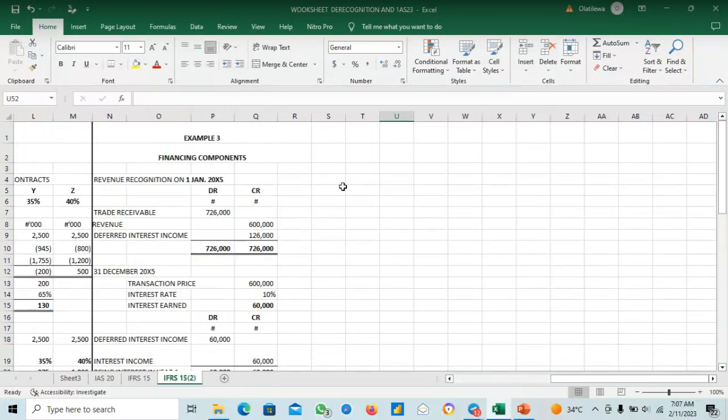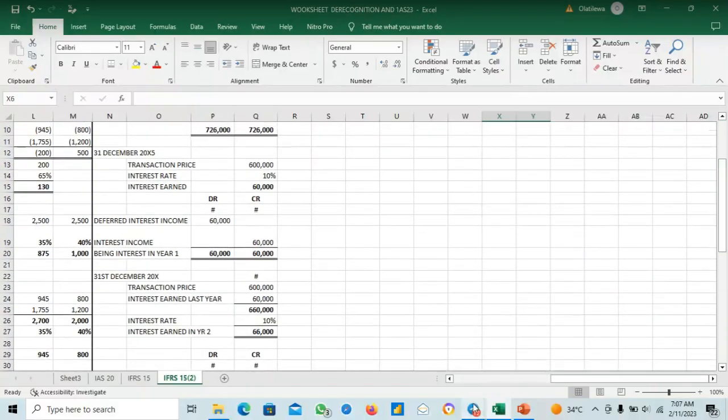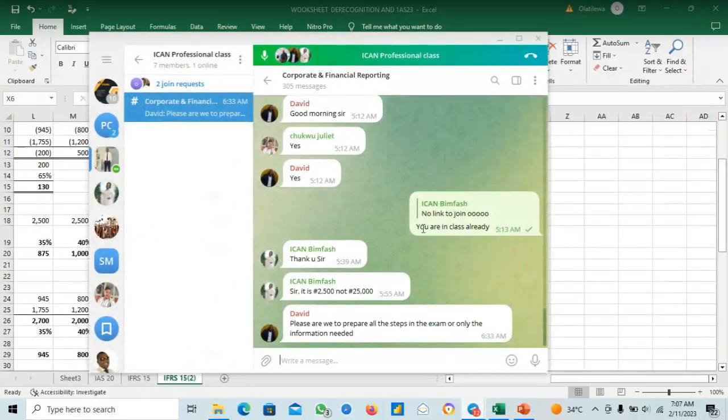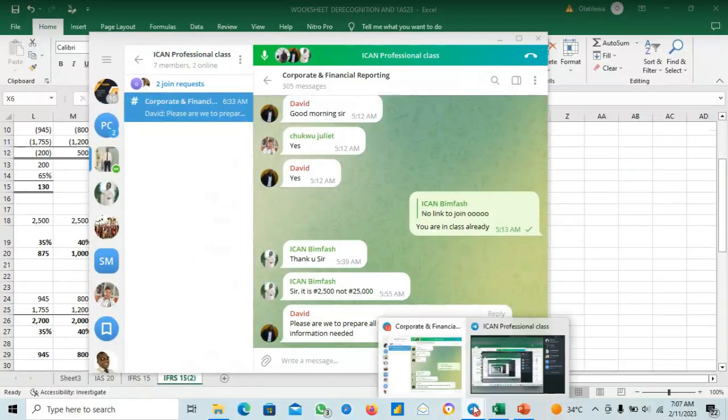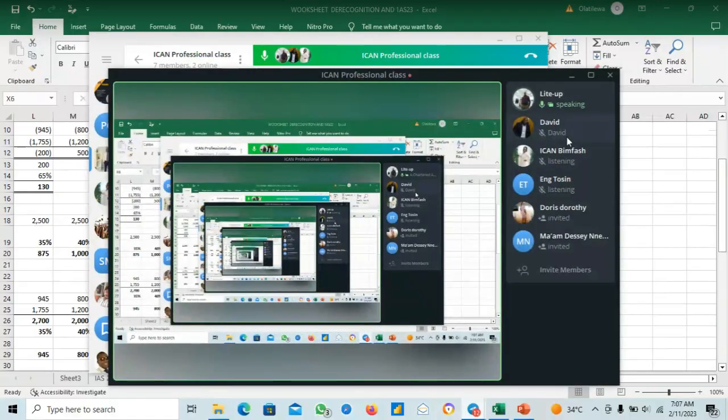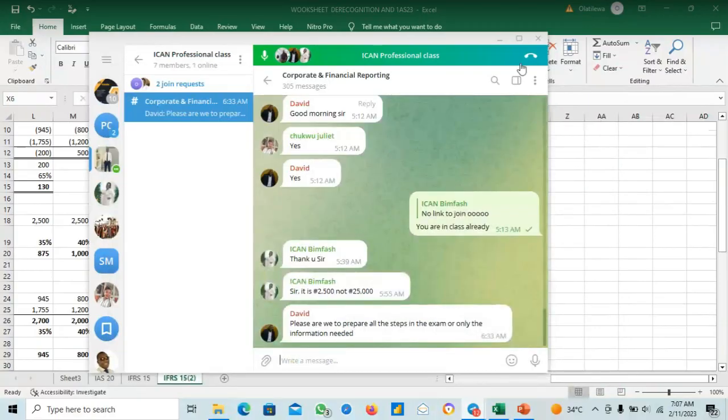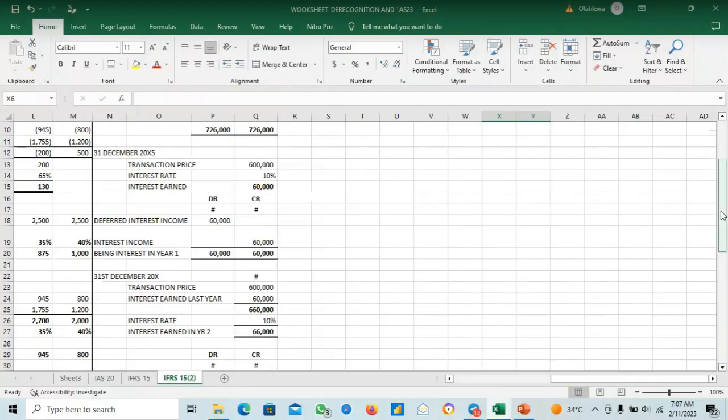So if we are to do financial statement extract, year one revenue will be 60,000, interest income, which is other income, will be 60,000. Or maybe I should quickly do that here. I know time is not on our side. Maybe many of us have even left the class. I don't know. But anyway, you are covered. The video is recorded. Mr. Tosin, you are also welcome. I'll see you there.